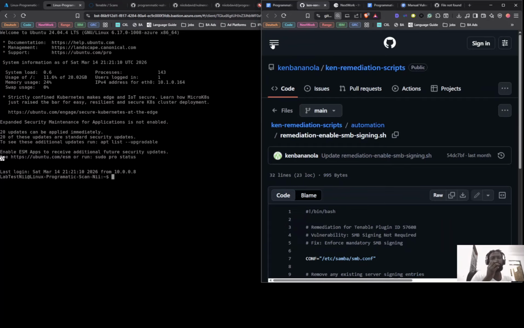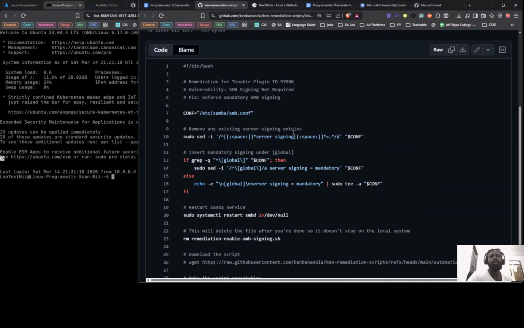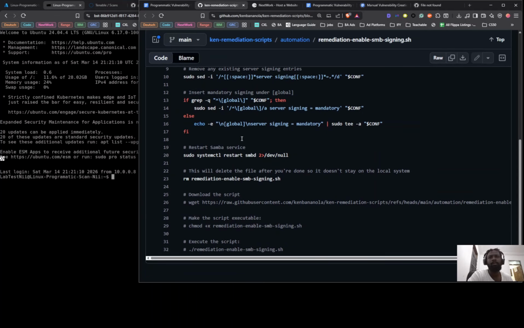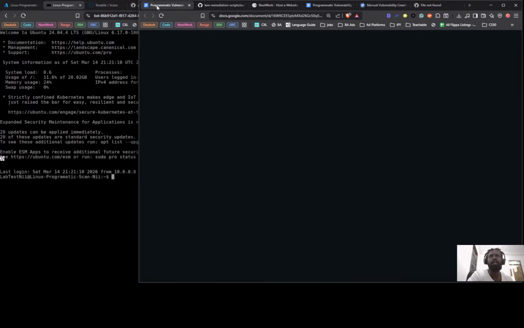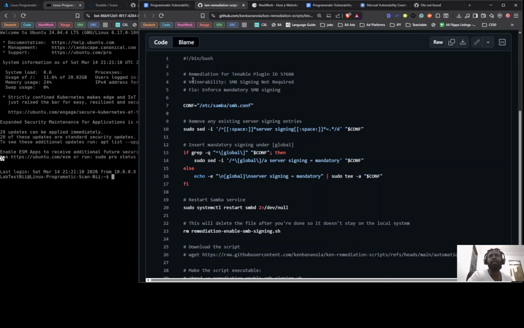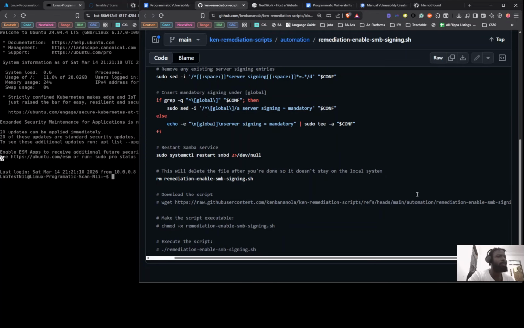Let's zoom in a bit. A lot more space. Removing existing server entries. Start somewhere. This will delete the file after it's done. So I think this is breaking down the script here. wget http. Let's see if we can find that from here. There it is. Download the script. http remediation enabled.